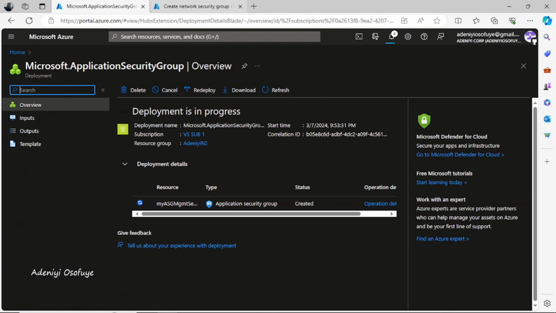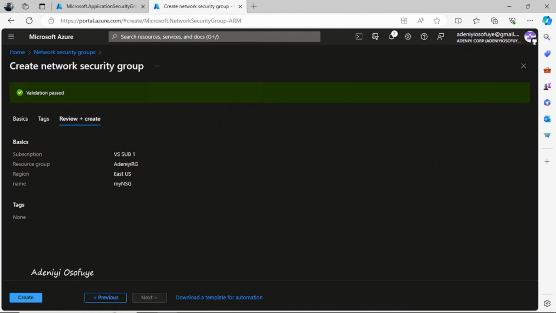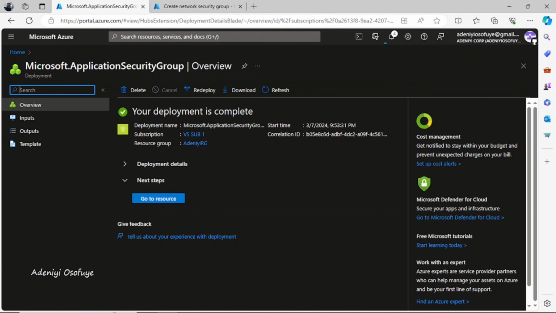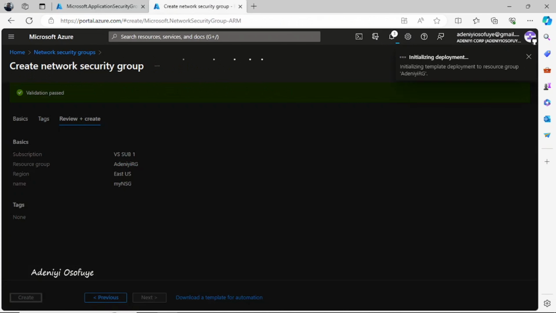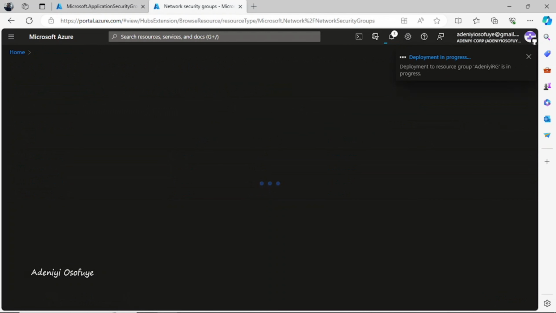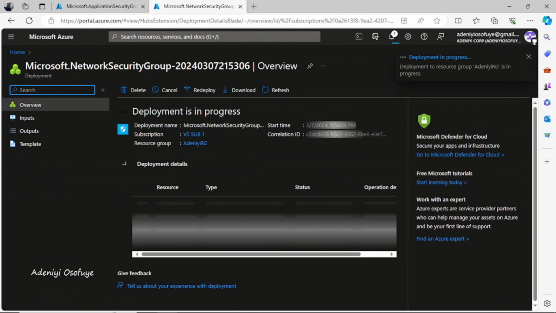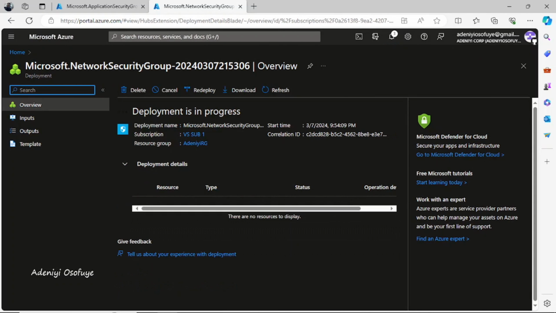Is this completed? Let me just create this. Okay, good, that's completed. This one is creating. So we're waiting for the NSG to be completed so that we can associate the default subnet to it.